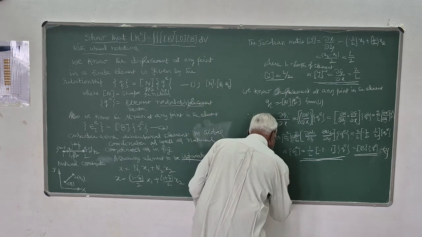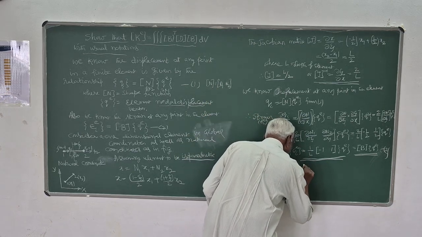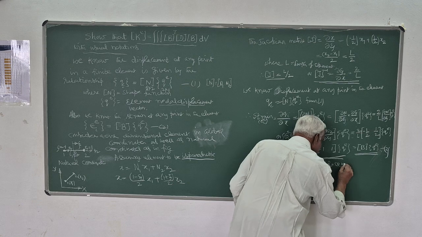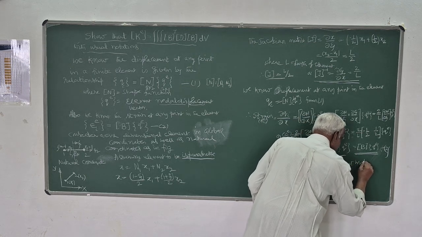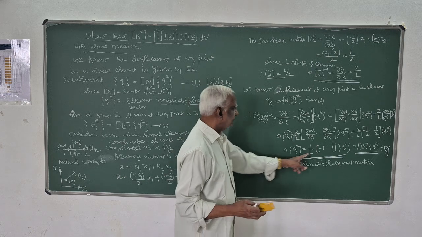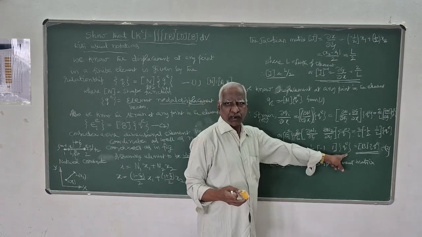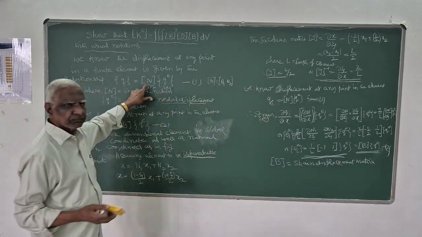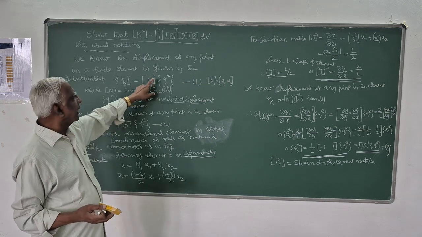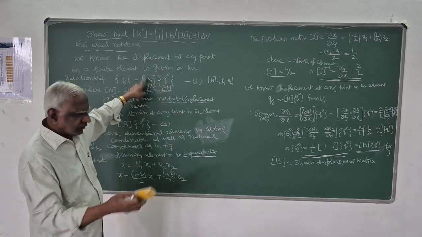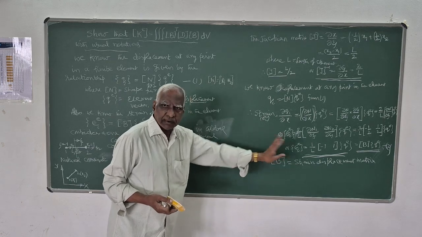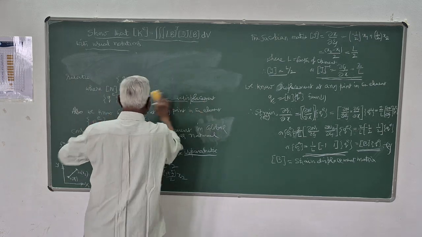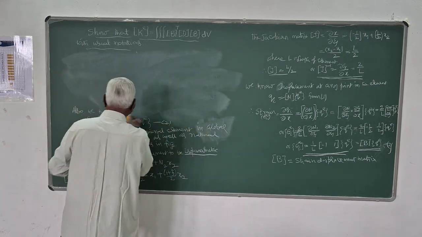And B is nothing but the strain displacement matrix. Of course, as the name itself indicates, it is the matrix which relates strain with the nodal displacement. Q is the nodal displacement. Once you know the relationship of displacement with the shape function and nodal displacement, B also can be determined from this. So now we will take up the general potential energy.